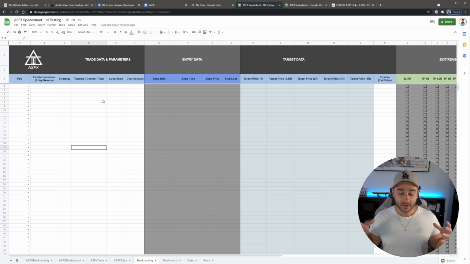Of course, this kind of risk management and trade management system is very personal to a lot of traders, and every trader will have their own unique edge on how they do this. Me personally, once the trade reaches 1R, I'll move my stop loss to break even. When the trade gets to 1.5R, I'll then take 50% off, and then I'll take the remaining position off at 3R. That is my trade management.